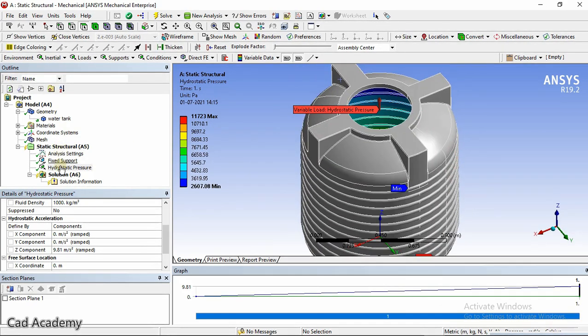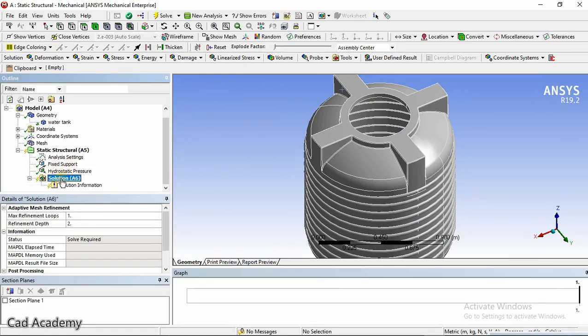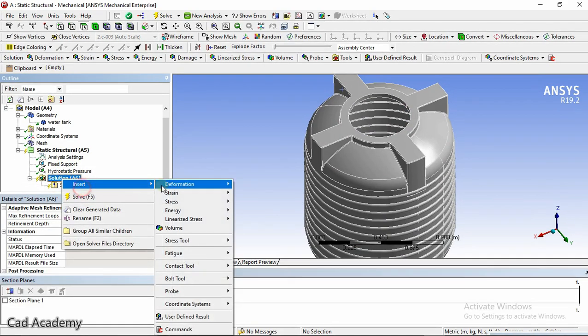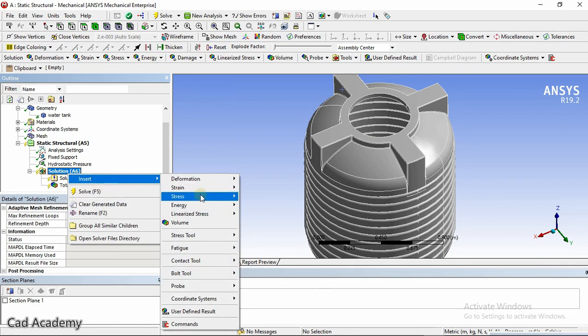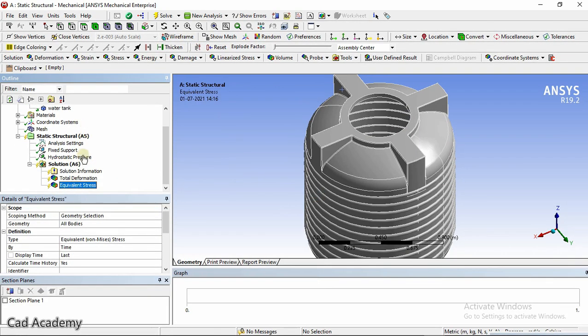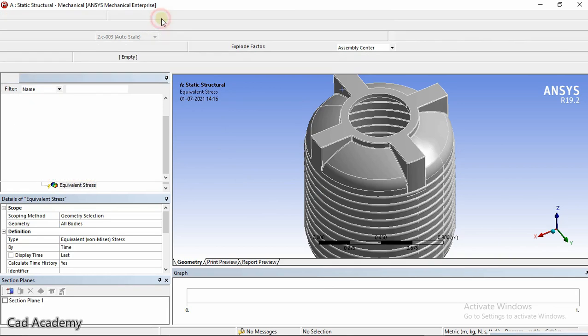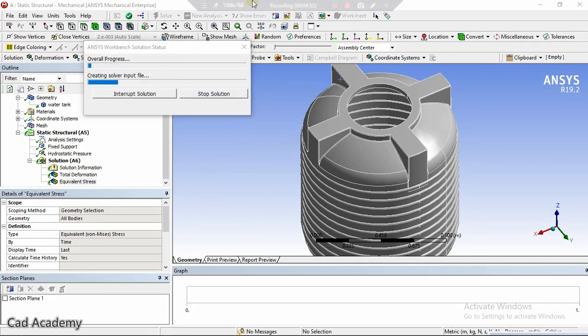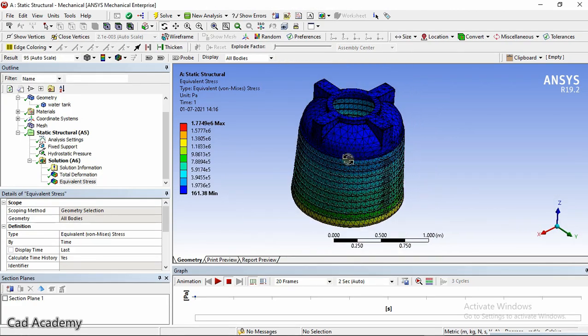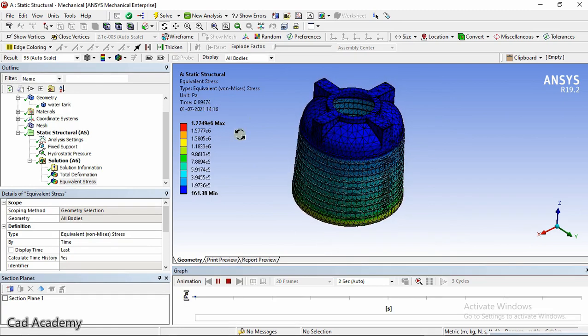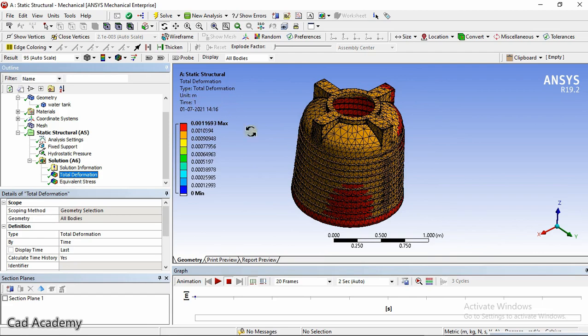Okay, so click here on solution and you can insert here deformation, that is total deformation. You can insert von Mises stress as well as many more things and click here on solve. So our solution has been done and you can see how our stress is acting in this tank, how this deformation is being done.